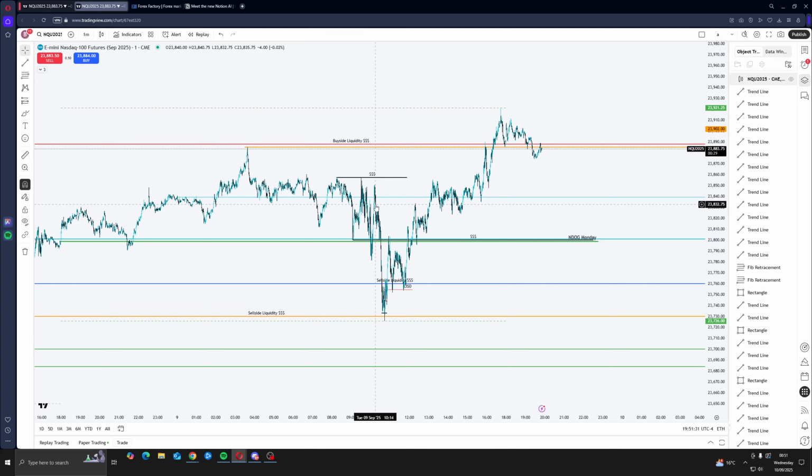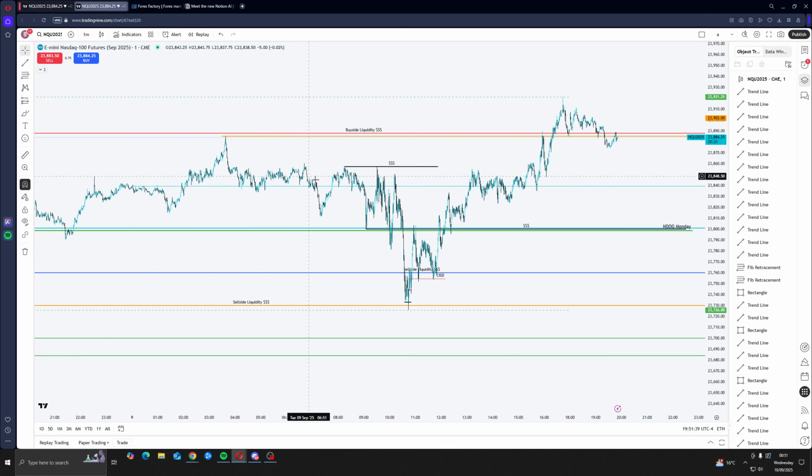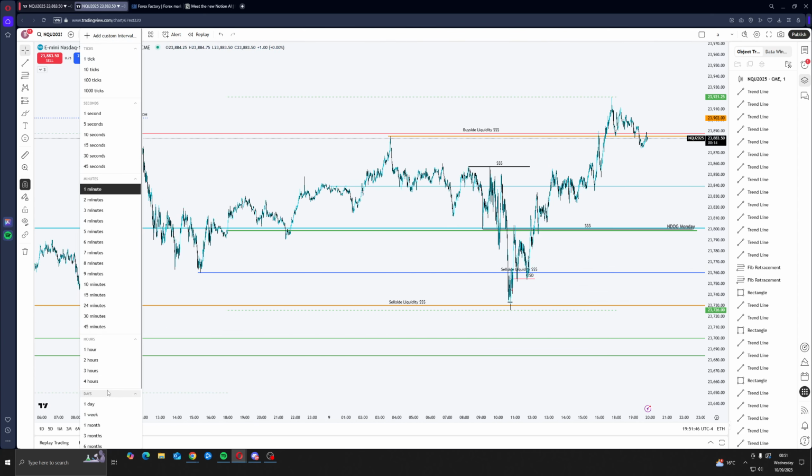If this makes price the easiest. If you can't wait, if you're impatient, I'm guessing just wait for the manipulation. You don't really have to see the accumulation. Just wait for the manipulation, right, into your liquidity and PD arrays. Right, so this is the setup for the morning, right?